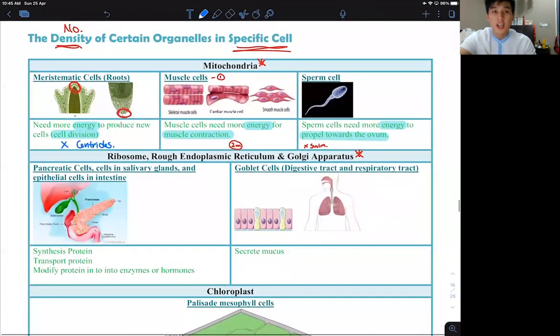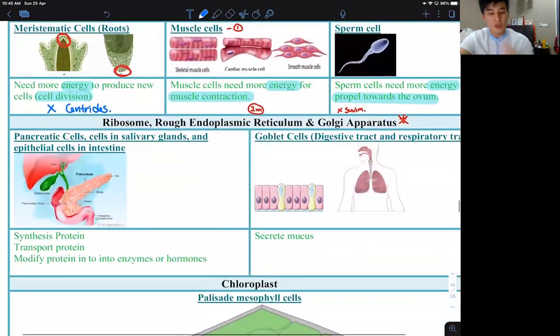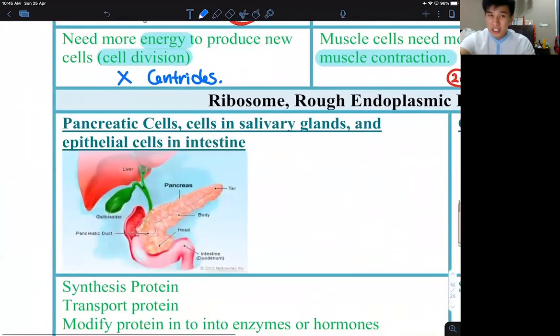Okay, so that's mitochondria. Now, the next one, a very commonly asked one. Usually the question asks about mitochondria or these three things: ribosome, rough ER, Golgi apparatus. These are our three brothers. Just remember, in humans you will see these three organelles in cells, meaning parts of your body, that mainly produce things made up of protein.